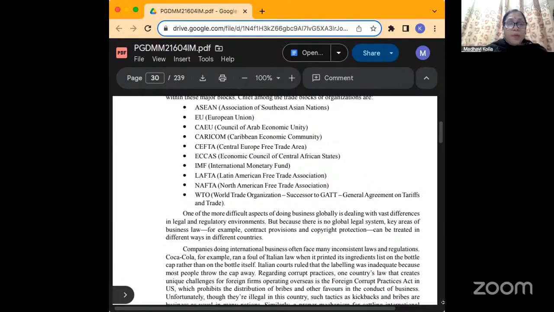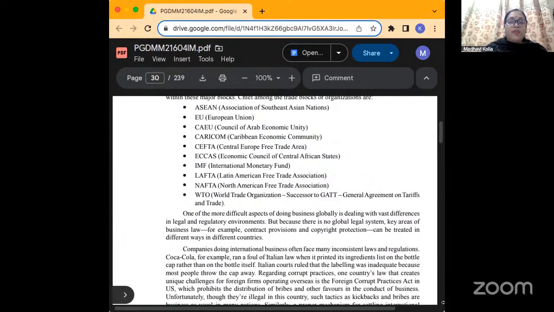One of the more popular organizations that we can discuss here is the International Monetary Fund or IMF. Then we also have associations, that is Latin American Free Trade Association or NAFTA, that is North American Free Trade Association, which also have their own regulations. And these regulations may be beyond that host country's regulations. So there are multiple levels we need to consider when we are introducing a product in a new environment.